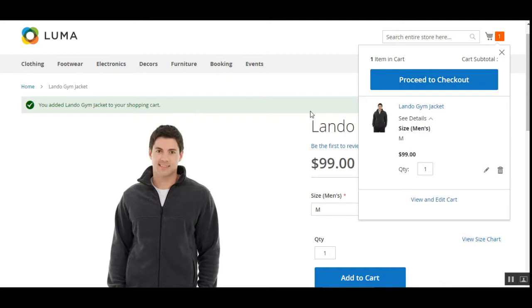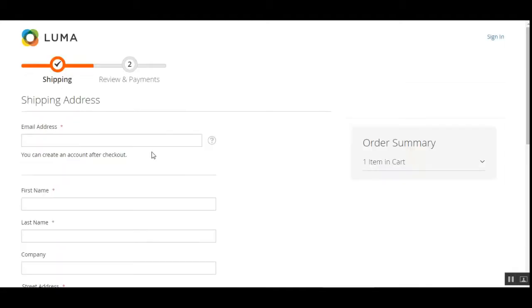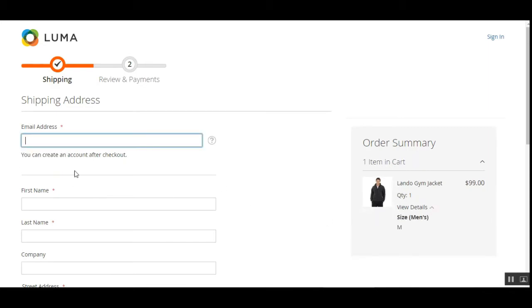So basically, the size chart is helpful for the customers, as they can now easily check their fit, so that they can accordingly select their product size, and thereafter the customer can add that particular product into the cart and make a checkout. So we have this view size chart link on the product pages, and tapping that brings up the sizes that are there for that particular product, and from that the customer can choose his size or fit, and can make a checkout thereafter.